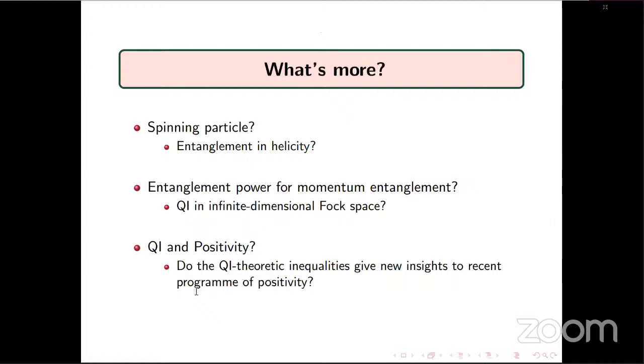Finally, I would like to tell a little bit of what future directions one can take. One can consider what about the spinning particle, in general spinning particle, perhaps entanglement in helicity. For massless particles, perhaps one can consider entanglement in helicity. But for spinning particle, there is an issue of obtaining a Lorentz invariant entanglement measure, because it turns out that for spinning particle, you cannot really separate out spin and momentum. So in a sense, you have to consider the entanglement collectively in spin and momentum. So that's a challenging aspect of that.